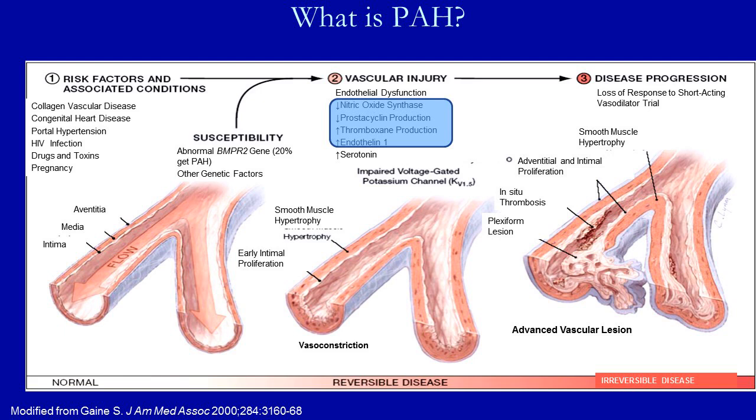Normal endothelial cells try to touch each other as little as possible. So if you put them into a media and try to get them to stack up, they simply won't. They try to keep as little contact with the other cells as possible. In PAH patients, they lose that contact inhibition, and as a result, they'll get stacked up.